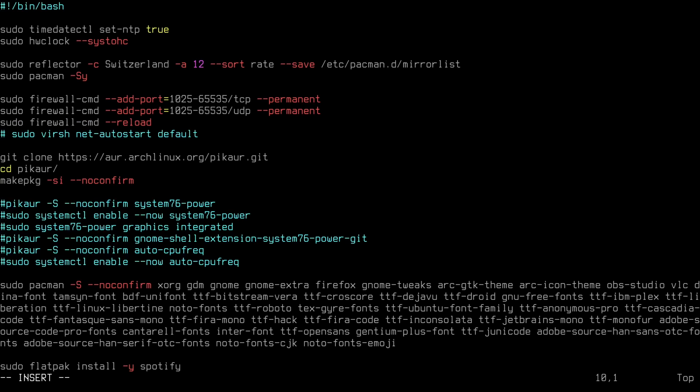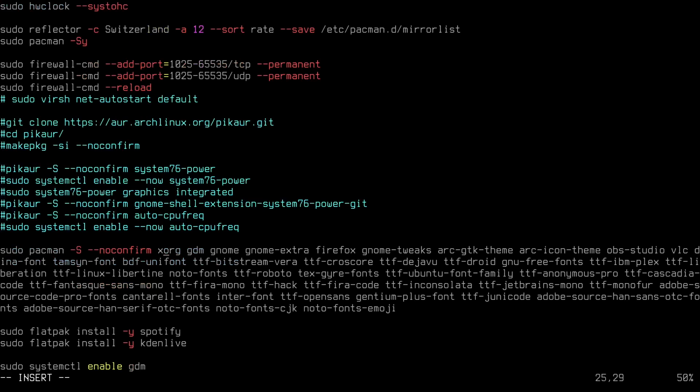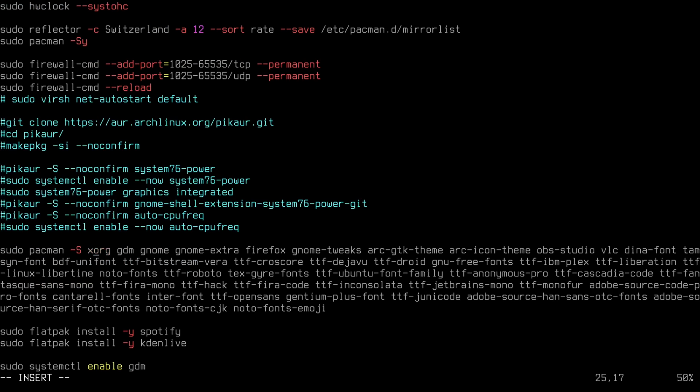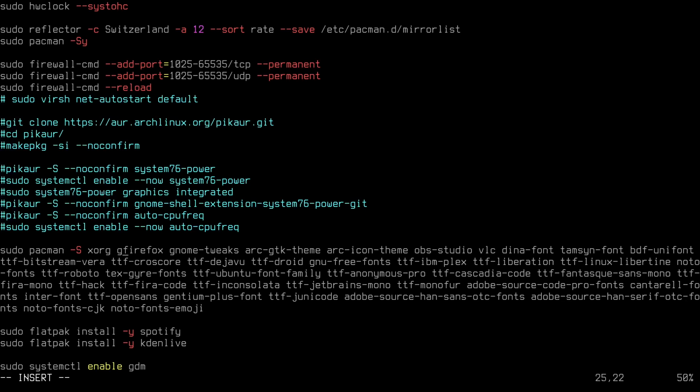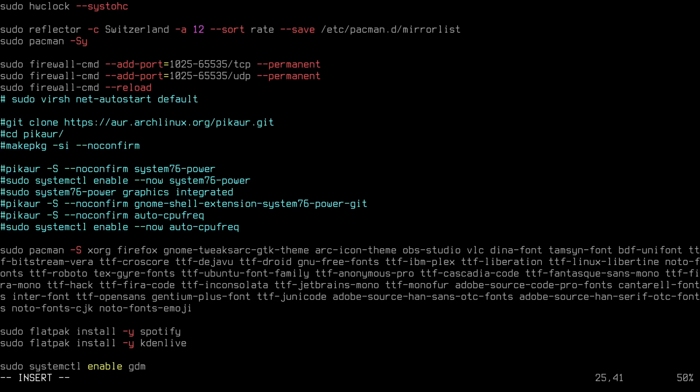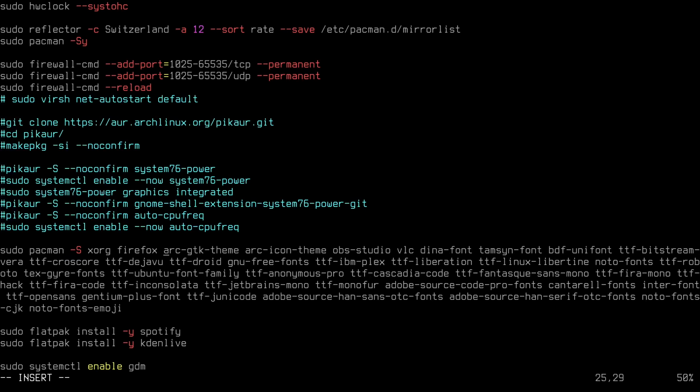This is opening the firewall ports. I don't need the pick AUR here because we're going to do everything via Git this time. And I want to actually be able to confirm the installation here for the video. And Xorg we need because we need it for DWM. But I'm going to remove the GNOME packages here and GDM as well because we are not going to use that. And also GNOME tweaks because it's not going to be useful in DWM.